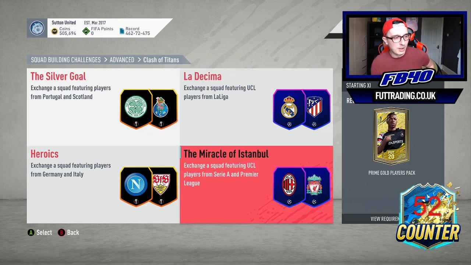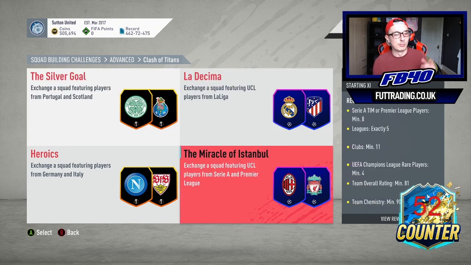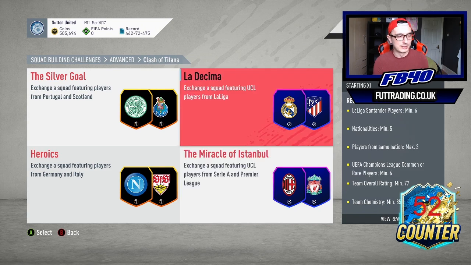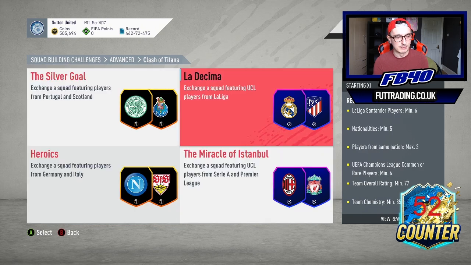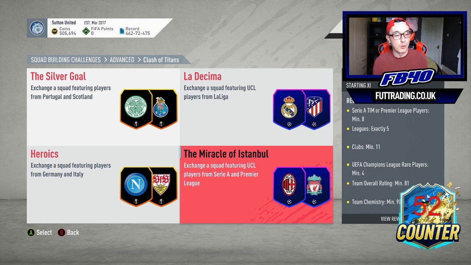But the one that piqued my interest straight away was this one here and this one here. These two here are the money makers. These ones here are alright, they're not terrible, but these two here are the money makers because La Decima requires a minimum of 6 common or rare UCL players, right? UEFA Champions League, the blue cards. And the Miracle of Istanbul requires a minimum of 4 rare players and an 81 rating. So both of these here are ways you can make coins.